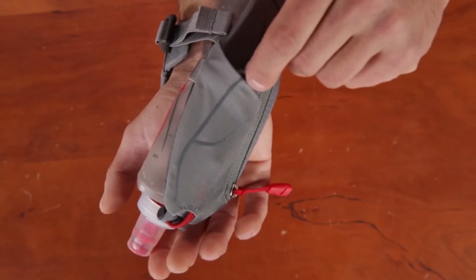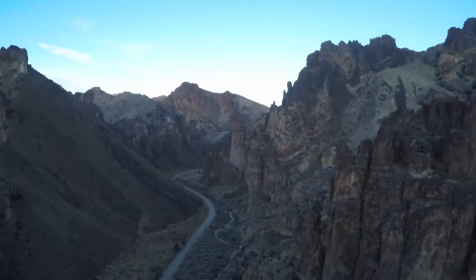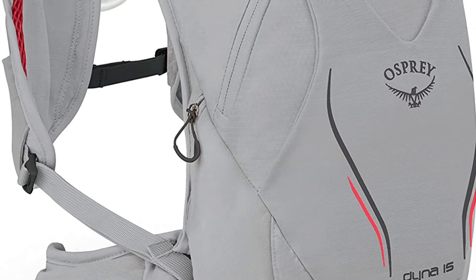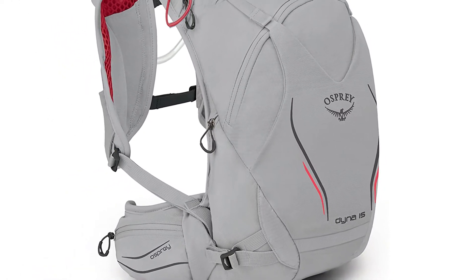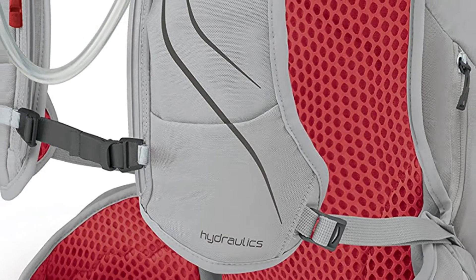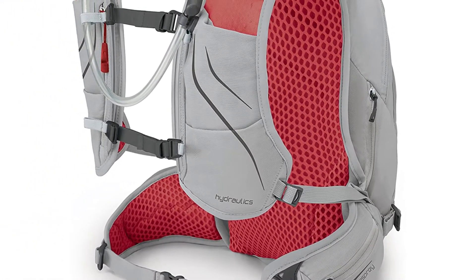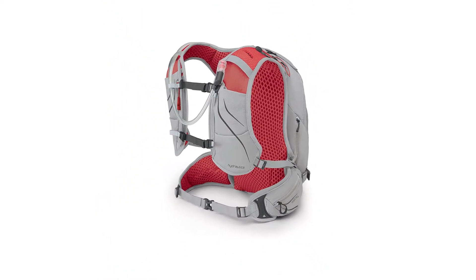The Dyna has adjustment straps on the sides and up front. The front straps are made of stretchy webbing so they don't hinder your breathing. It fits more like apparel than like a true backpack, and that is to reduce bounce. This larger capacity vest pack has a comfortable hip belt to help distribute the weight. The ergo pull closure stabilizes weight and allows you to really pack this thing out for a long day on the trail. The 3D air mesh in the back panel and hip belt wicks perspiration to keep you comfortable and provides great next-to-skin comfort.